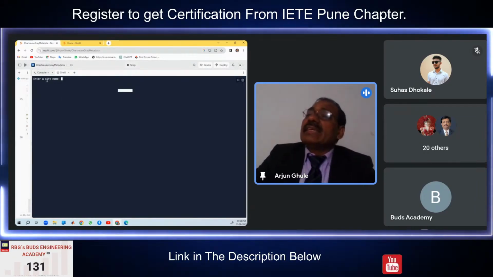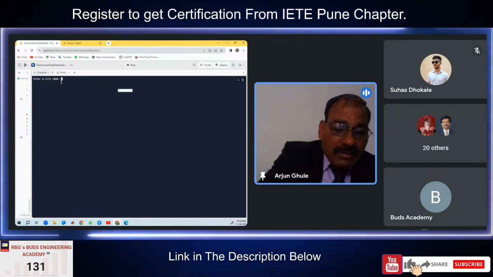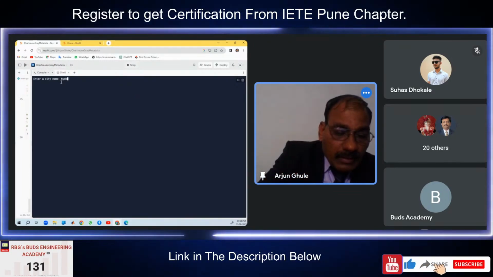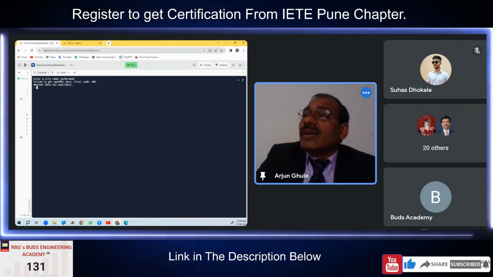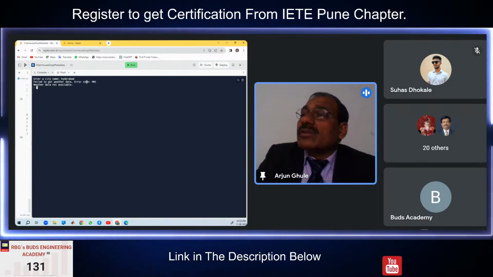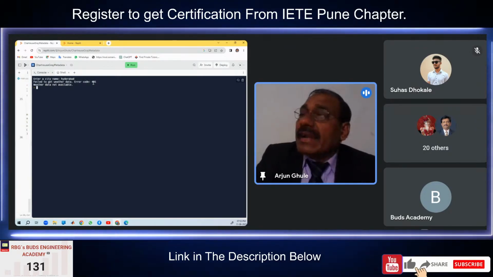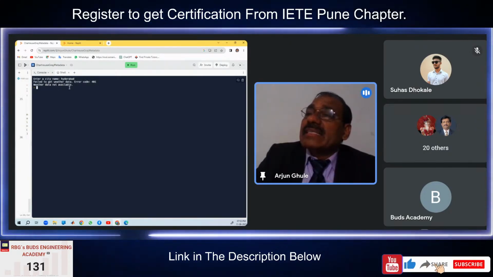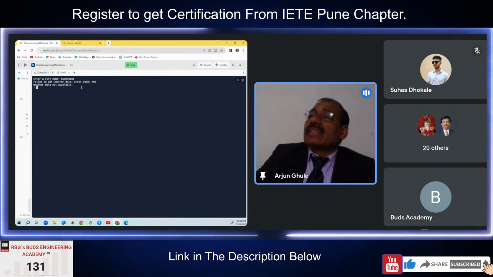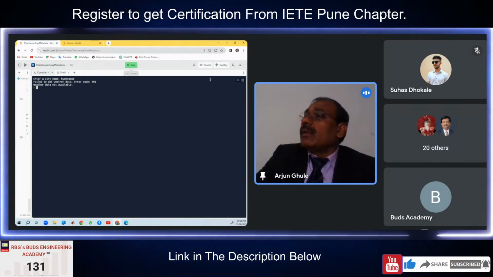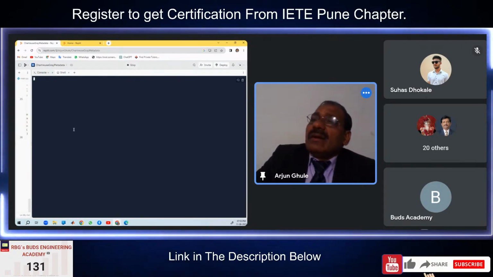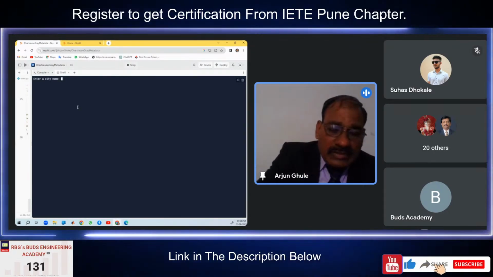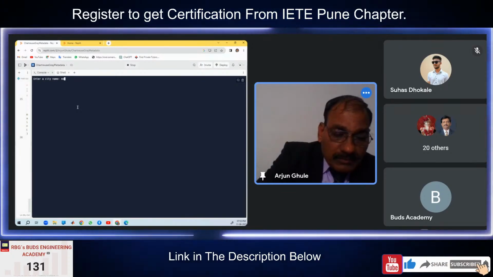And now you can see it asks to enter the city name. Suppose I say Hyderabad. Hyderabad is a city name, and you can see it failed to get the weather data because the error code we got is 401. The weather data is not available for Hyderabad. So again we will run it and enter the city name. Suppose New York.